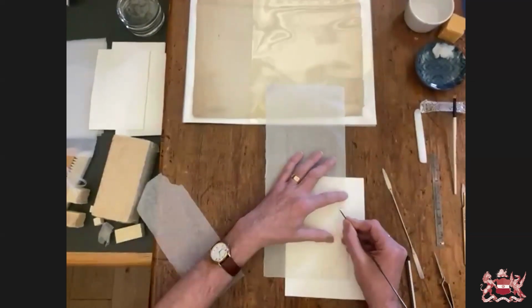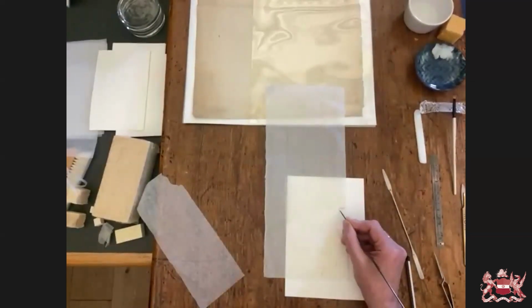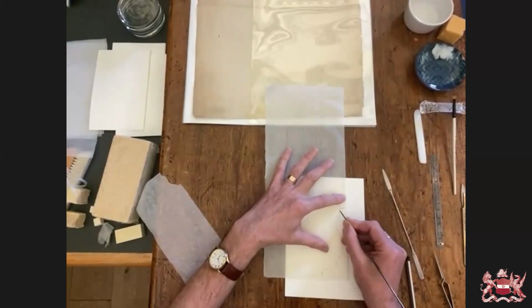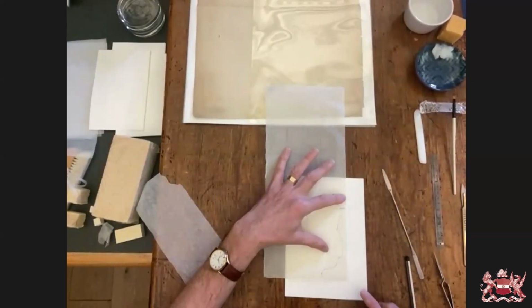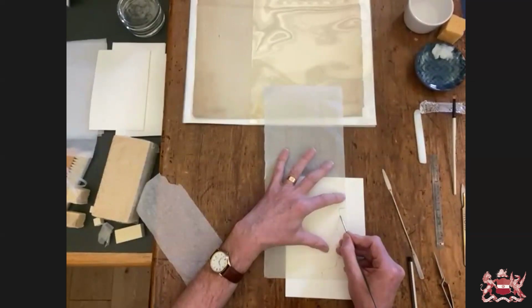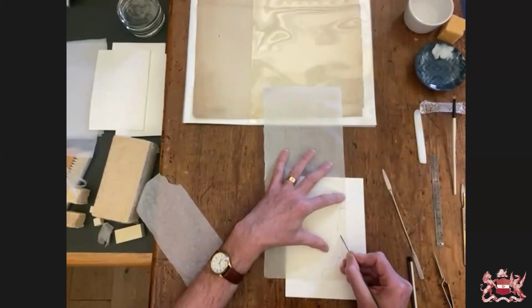I've got the repair paper supported with my left hand, and I'm needling out onto a piece of pressing paper, and that just allows the needle to flow nice and smoothly over the surface of the paper without catching it. Apologies if I go quiet for a moment, it's just so I can concentrate.